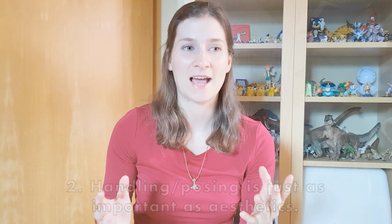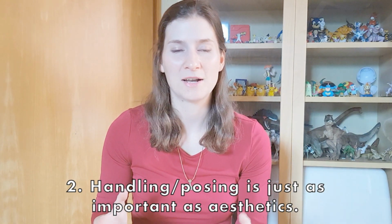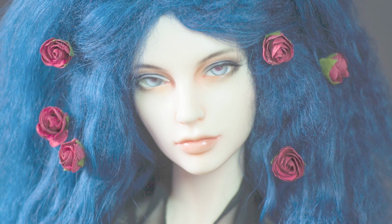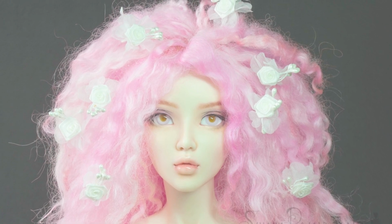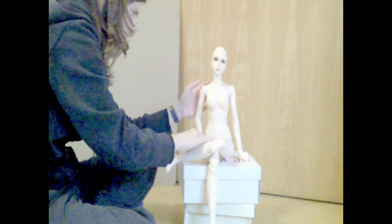And that brings me to the second lesson that I learned, and that is that handling is equally as important as aesthetics. Aesthetics are subjective. What you find aesthetically pleasing or what you find to be beautiful is absolutely your point of view and your subjective experience of beauty. So it doesn't matter if the doll looks realistic or not, you can still find it beautiful. And that's why for me that shift took place: I don't need to have a completely photorealistic doll. I just want a doll that handles well and that feels good, and that when I put it in a certain position it will hold it for a while, so that I can take a nice picture.